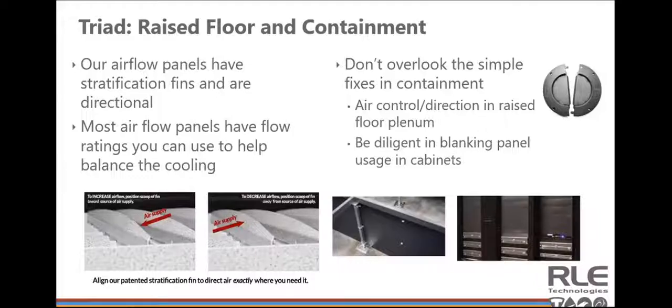Depending on how you set that tile will depend how much airflow is going up the rack elevation and how much flow is being moved through that tile. Obviously, in our stuff, fins towards the airflow are going to scoop more, fins away are going to lower it, which works great so you don't have to buy a whole bunch of different types of tiles. You can use fewer tiles and get more different ways of operating and cooling your data center with that.